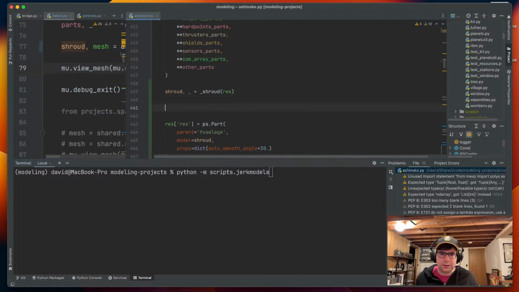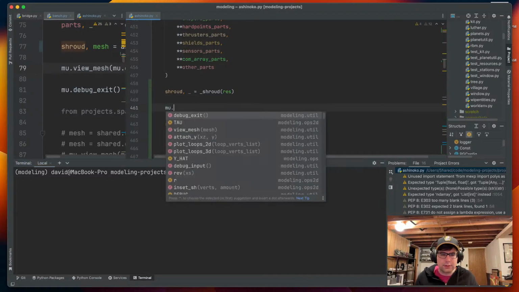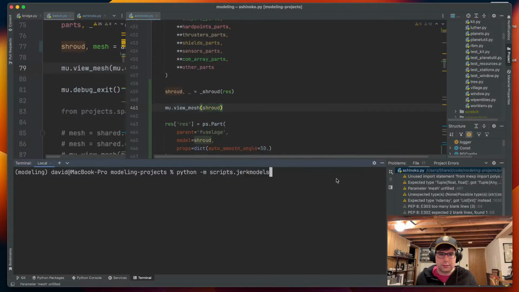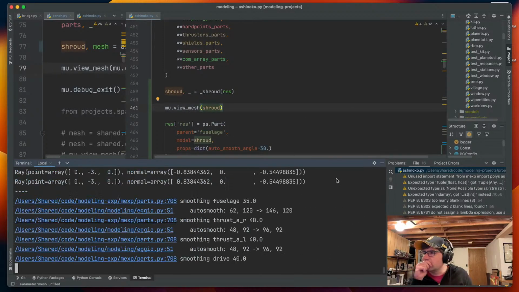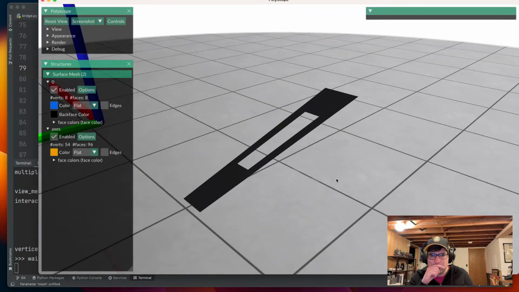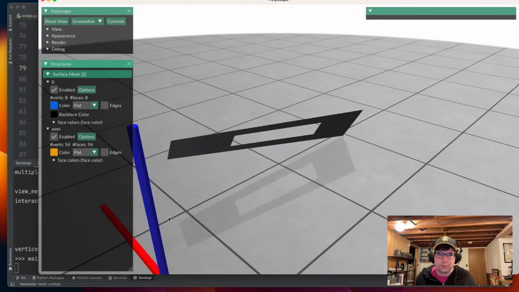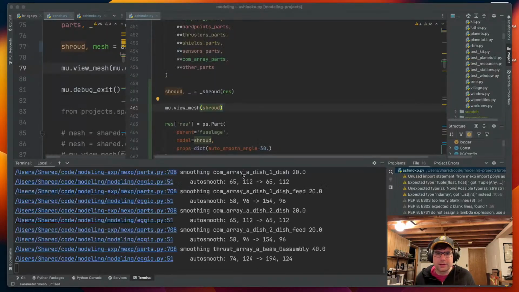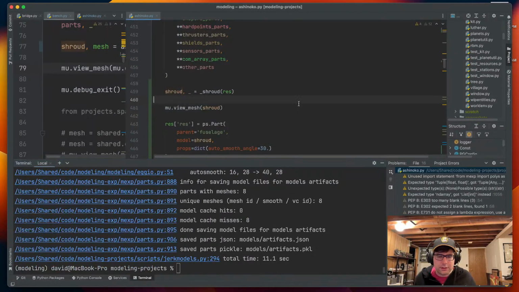And just to make sure that this is actually running, still, I thought I disabled that stuff. Okay.